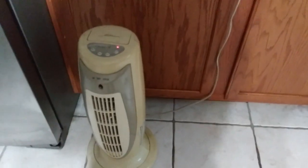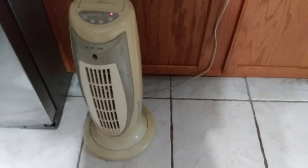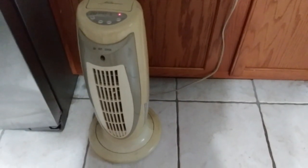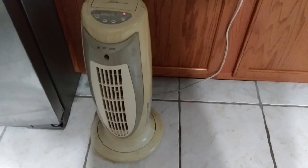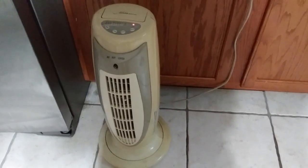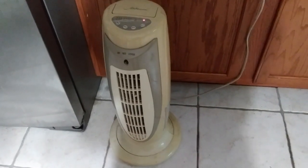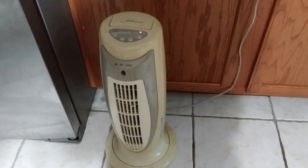And I also have one in the kitchen. So I've had this for a long time, and it's a combination fan and heater, and it even has a little remote that you can use. But I use this all the time in the summer, and I keep this in my living room. It helps distribute the air conditioning, and the dogs love it. They love to lay in front of it, and it will swing too. But now I'm using it in my kitchen when I come down in the morning. I just turn this on for maybe an hour, and it warms up the kitchen. And I don't have to run my central heat because that gets to be expensive.